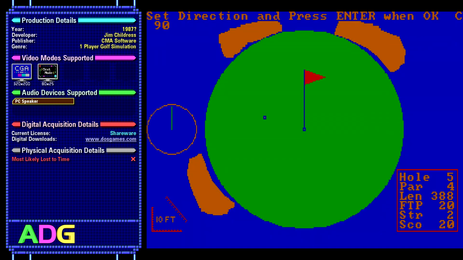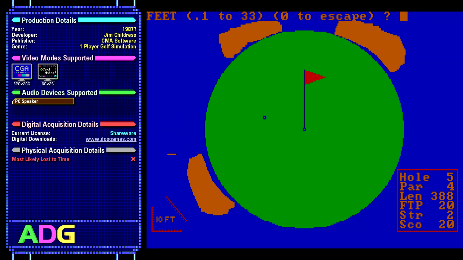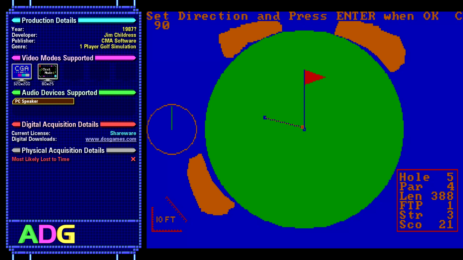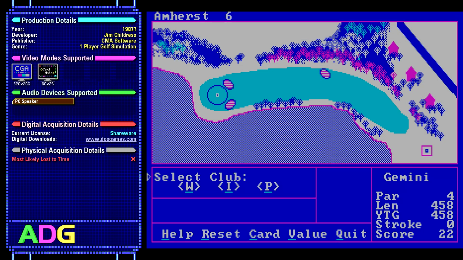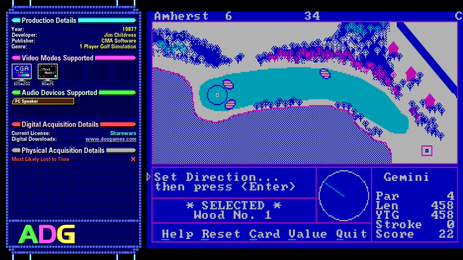Now, the game credits the author as one Jim Childress, being published by a company known as CMA Software, operating out of Virginia in the USA. Neither of these names rang any bells, let alone pulled up any relevant results when searching, but after broadening the search, I managed to locate a Jim Childress working for a larger, century-old company known as Carter Myers Automotive, CMA, who runs multiple auto shops specifically throughout the state of Virginia.